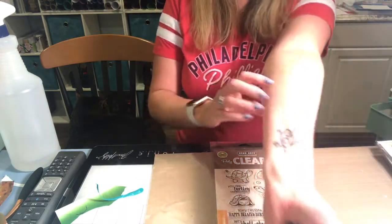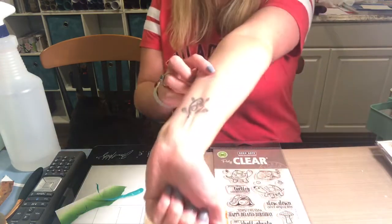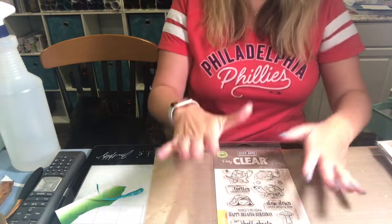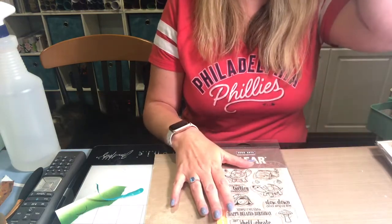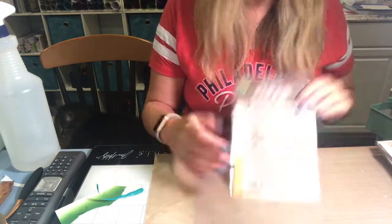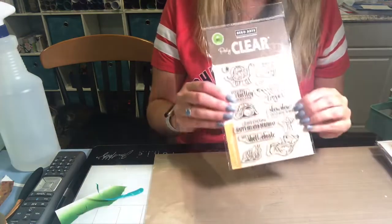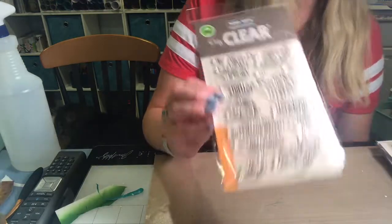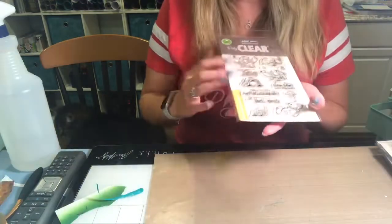But if you see this, I don't know if you can see it, a turtle tattoo here in memory of my grandparents. So when I saw this stamp set, I thought I have to get this. So this is, again, the pet turtle. Not that you guys really cared about this story, but this is the pet turtle stamp set. It was $15.99, and I just love this.